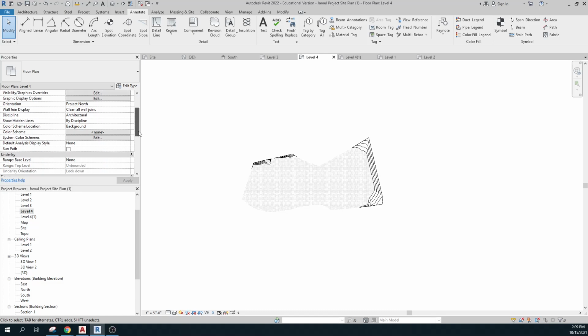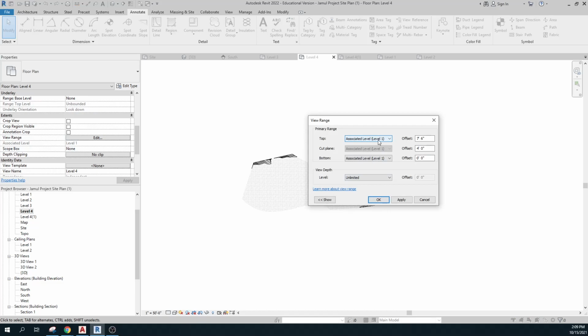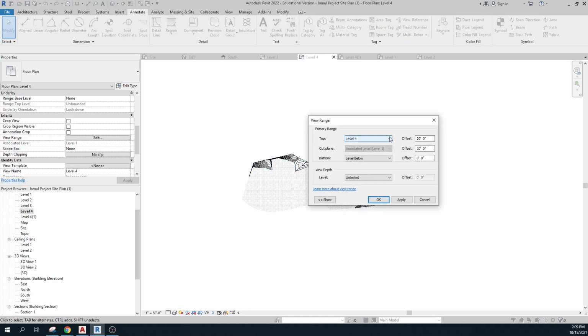And there's tons of stuff, and you don't have to get this right yet. You just want to know what you, look at that. Level 4 says it's level 1. That's weird. Now I can see a lot of it. I don't know why I can't see all of it. Bottom should be level 4.